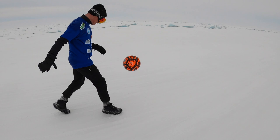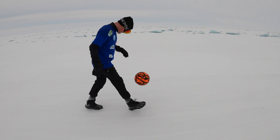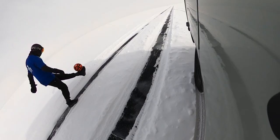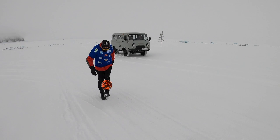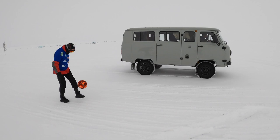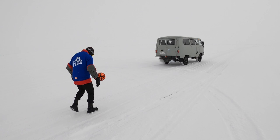We did the record attempt this morning, and I think we did it. We managed to get 4.77 kilometres within an hour, and the current record was 4.3. Our plan now is to get to the ice camp where we're going to stop off for tonight and sleep on the ice, which is going to be a lot of fun. But I hear there's a plunge pool with ice where I can swim, which will help my legs massively. So I'm really hoping that we can get there with enough time before the sun goes down.